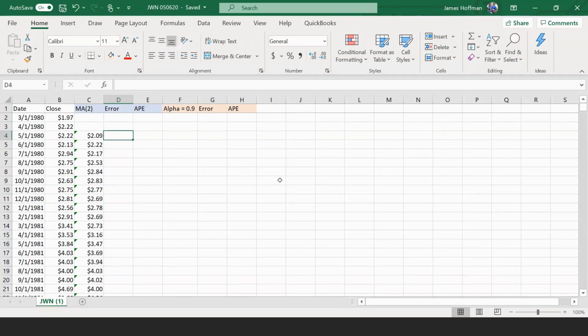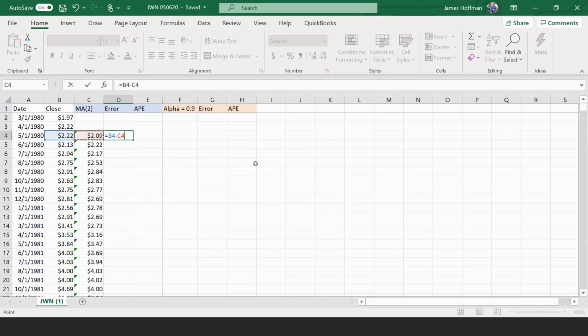All right, and then we just need the error and the absolute percentage error for this moving average of 2. So starting in D4, the error is just the difference. It's the actual closing price minus the moving average closing price. So it's just B minus C. In D4, equals B4 minus C4. Right?